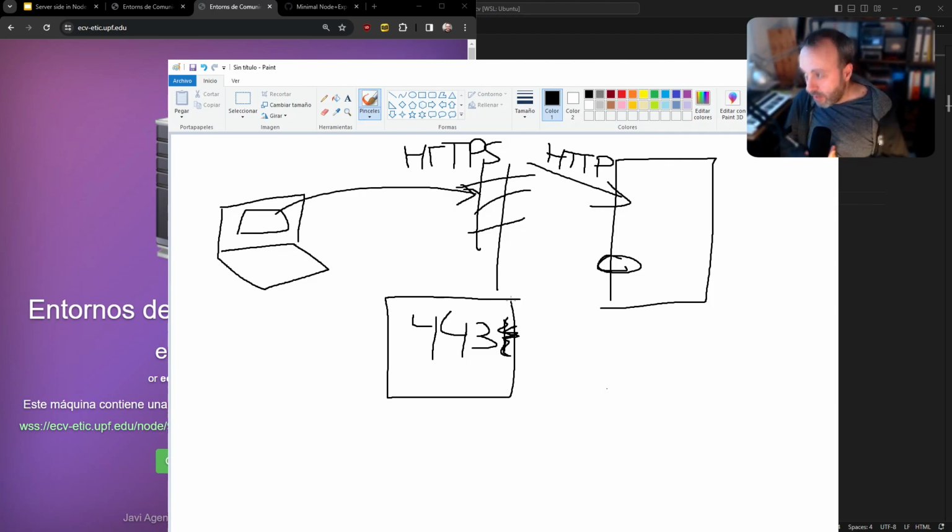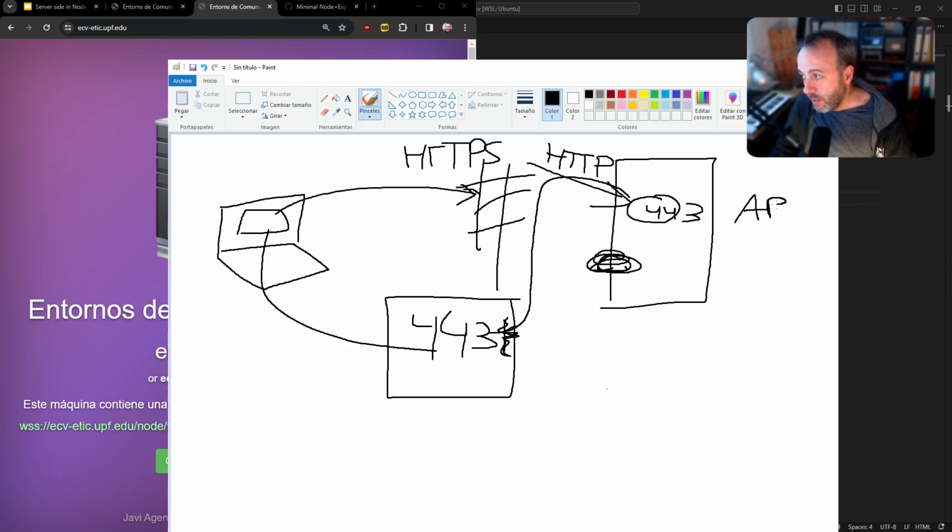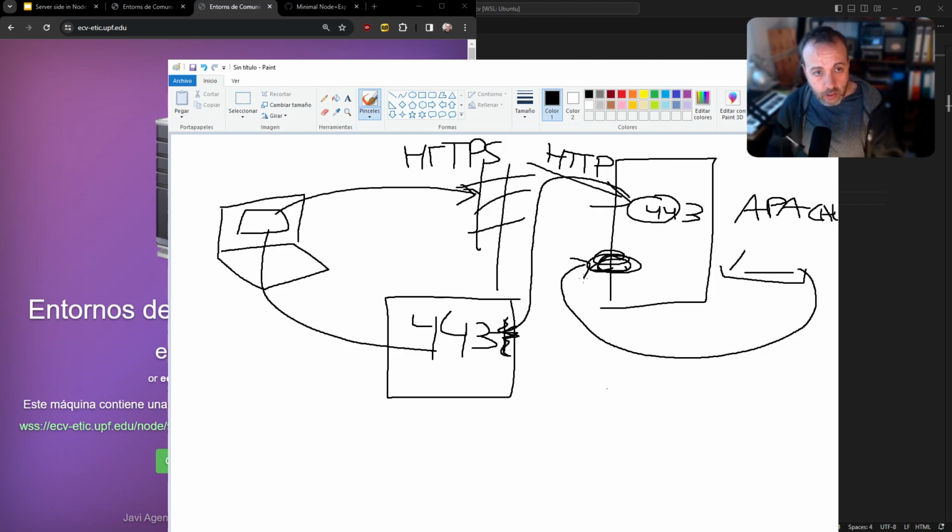After thinking about that a lot, I discovered there is a hack you can do, because you can connect through port 443. When you want to connect, you connect to 443. This is the Apache. The 443 on my machine is where Apache is listening. And you can configure Apache to say, if somebody asks for this path, instead of going to that folder on the machine, redirect the connection to one specific port. This is called a proxy or an alias.